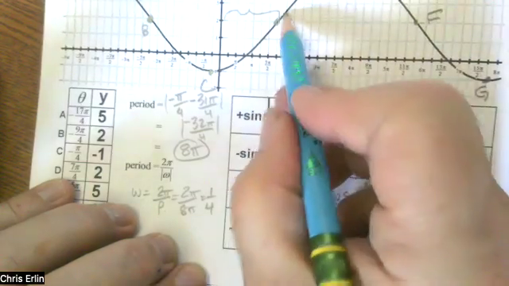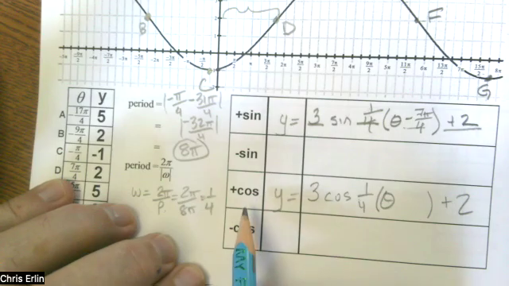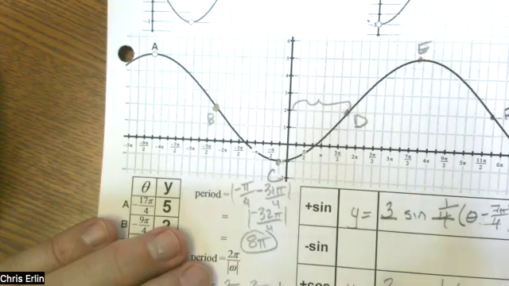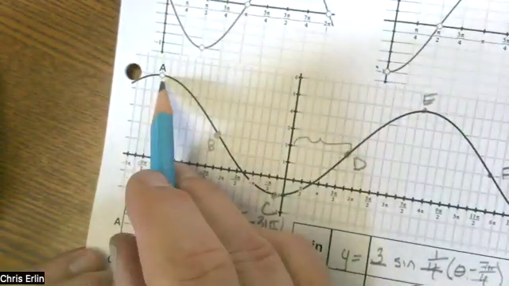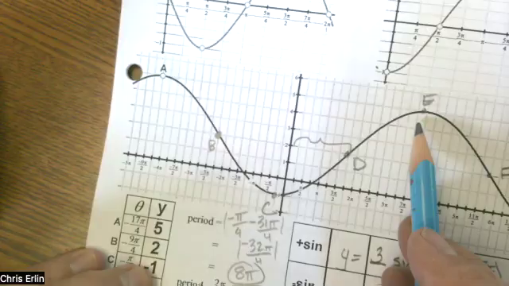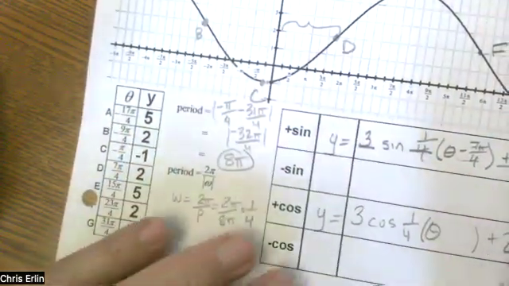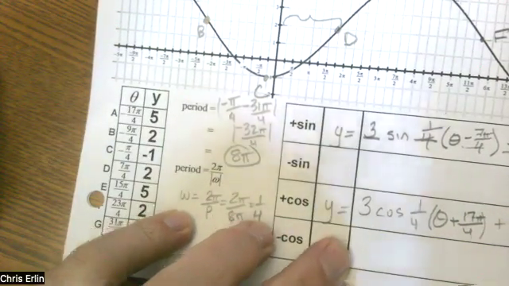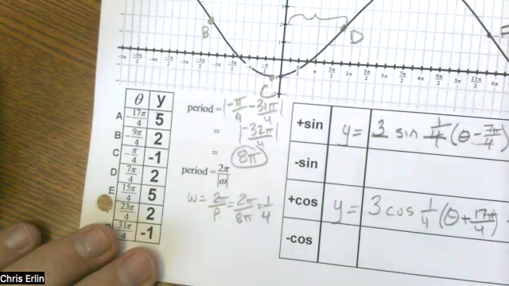We can't start on D because that's the beginning of a sine curve. We're now doing a cosine curve. So we're going to start where? What's the start of the cosine curve? At a max. So like A or E, right? Either one of those would be a start. Let's choose A. So that says negative 17/4 pi. So I'm going to go positive 17 pi over 4 because it's a negative, so we're going to turn it positive.